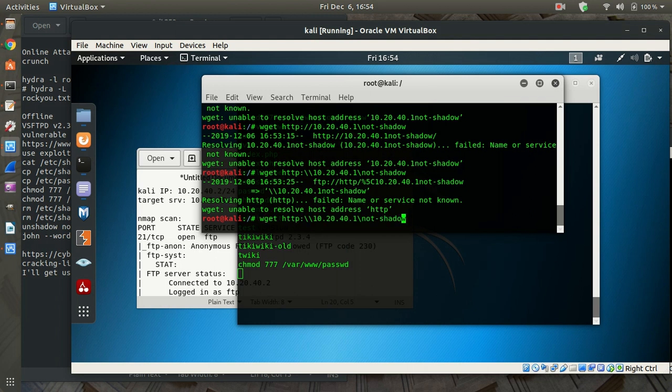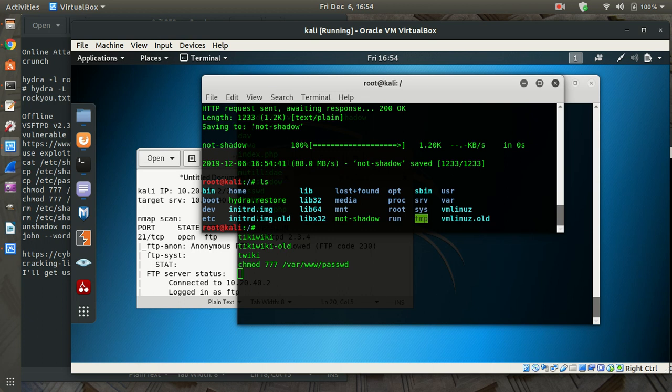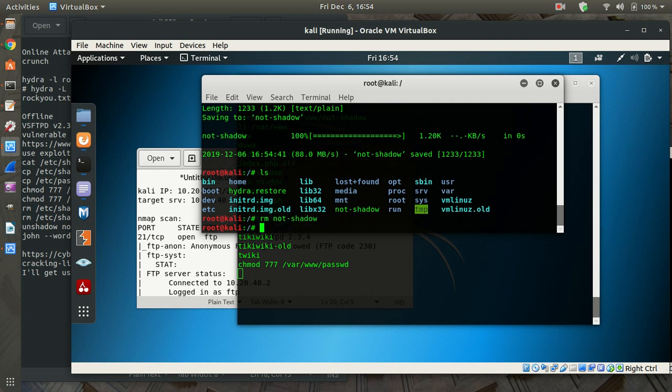Okay, I think I figured it out. Like an idiot, again, I was getting the slashes wrong. // and // There we go. Got the file. And unfortunately, I forgot to change this name properly. Where's my local directory? I am in the root, so I just dumped not shadow in the root. So let's remove that. Remove not shadow, and let's go into my documents and go into project 2.